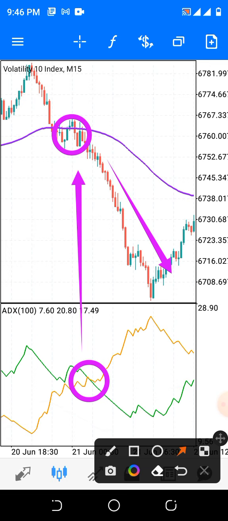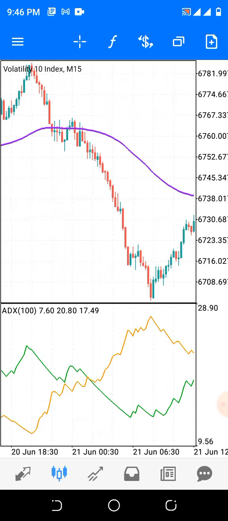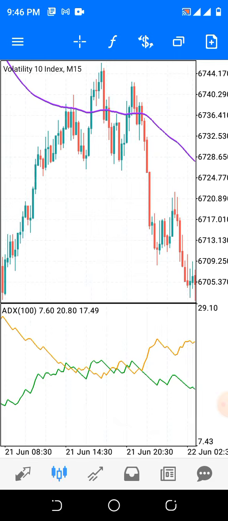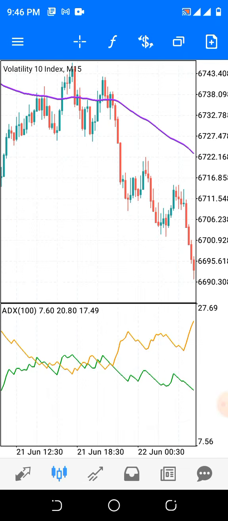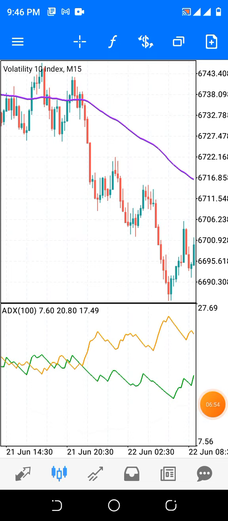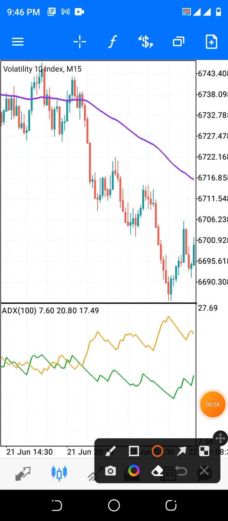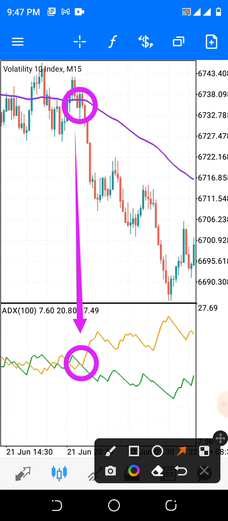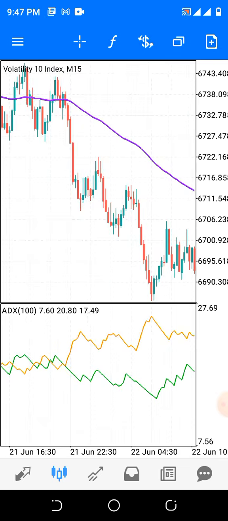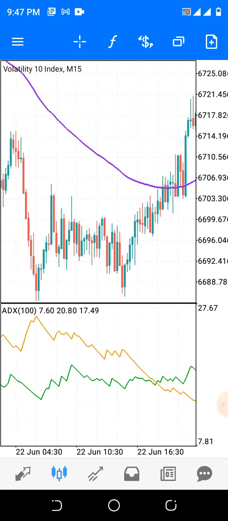So this pays heavily. Now watch here. You see there is a crossing here, there is another crossing here, this is a crossing here, and here is the crossing. You take your position, check, both of them occur at the same time. So you take your sell position, as simple as that. You see, enough gain for you, guys.